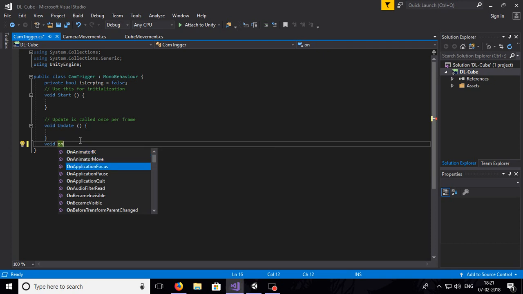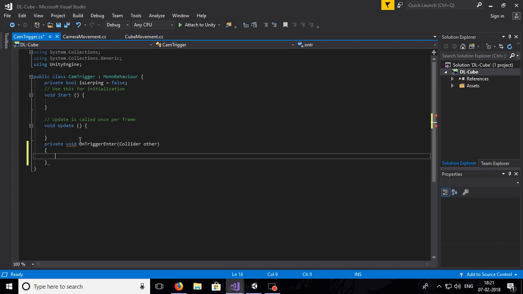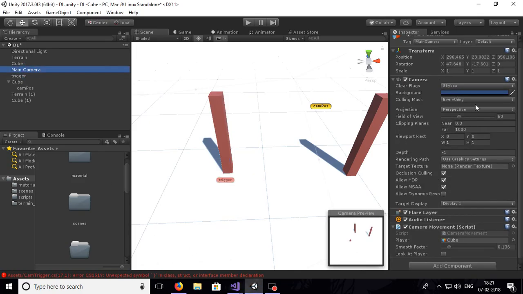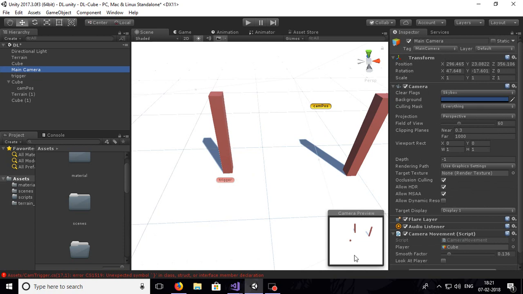OnTriggerEnter. So you will find it here, OnTriggerEnter, and a Collider will be other. Okay, the tag of the main camera is MainCamera.